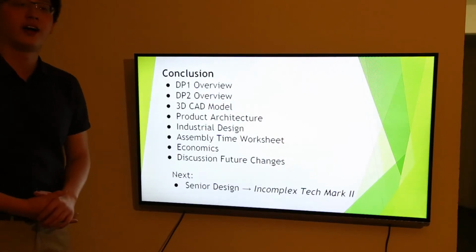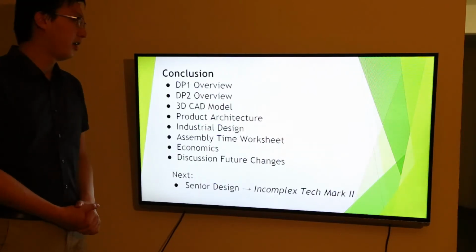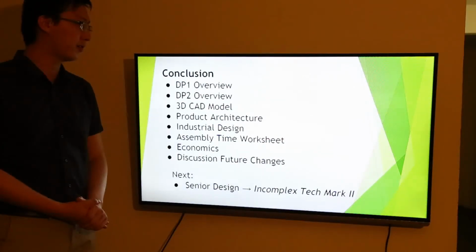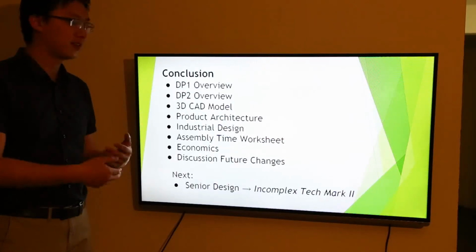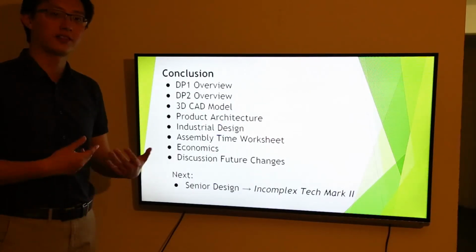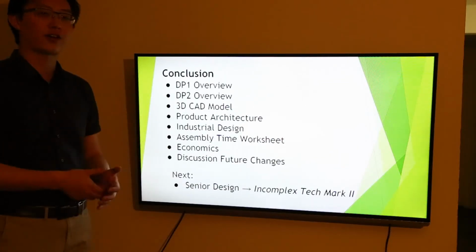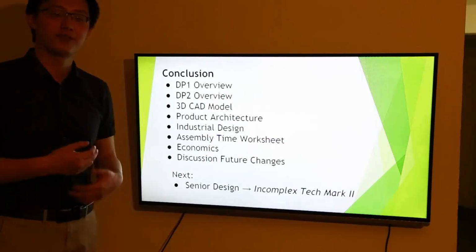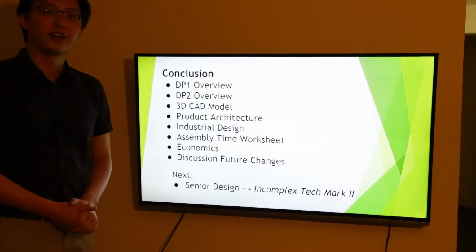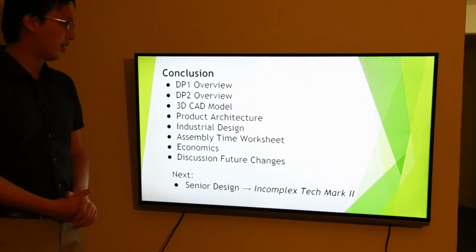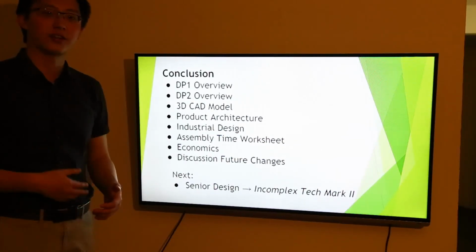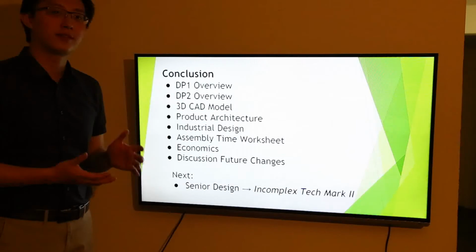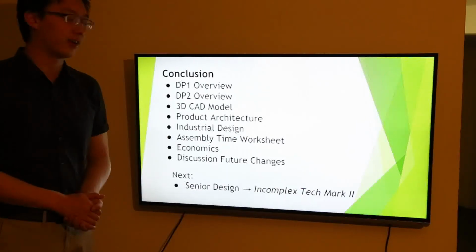And here comes the conclusion of our final report. Up to now, Team 22 has finished the DP1 overview and DP2 overview. We have also developed the 3D CAD model for our station, which is a quite good representation and instruction for manufacturing and operating. The assembly time worksheet also works quite well, I think, because it depends on our real-time experience.